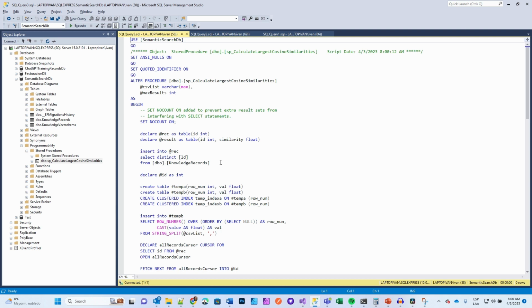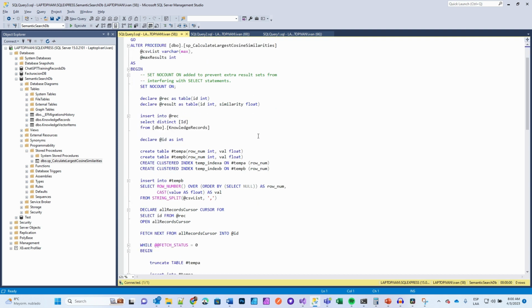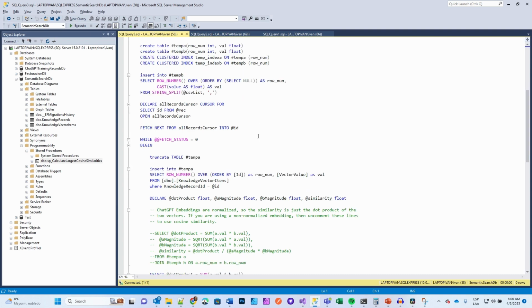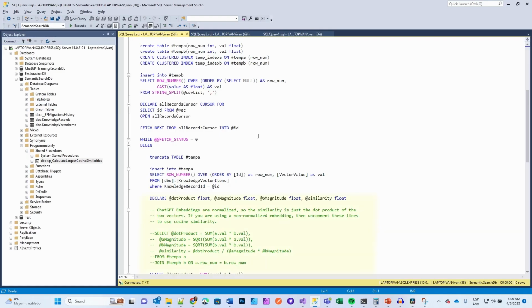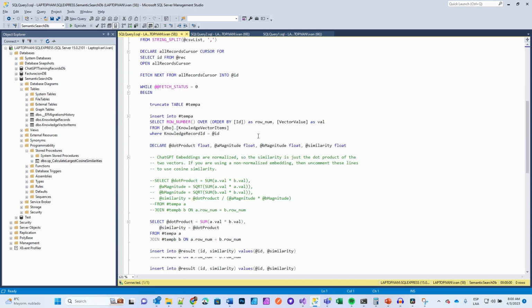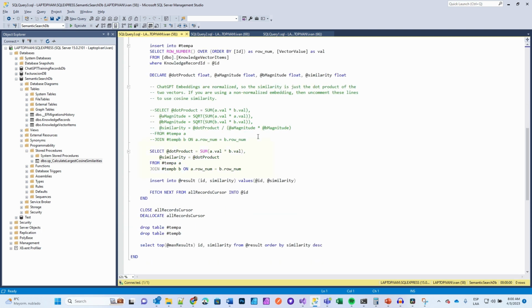All that this procedure does is get a list of all articles in the database, and inside a cursor, for each article, obtain a similarity score. We typically use a mathematical function called cosine similarity, and you can see how we would determine this score in the commented code. Since ChatGPT embeddings normalize the result, the similarity score is given only by the dot product of the question vector and the knowledge article vector. This is a fast operation that is easy to compute. The stored procedure returns the top n results to the search function, that then displays the answer that ChatGPT gives us. This is pretty much the extent of the magic behind semantic search using ChatGPT.